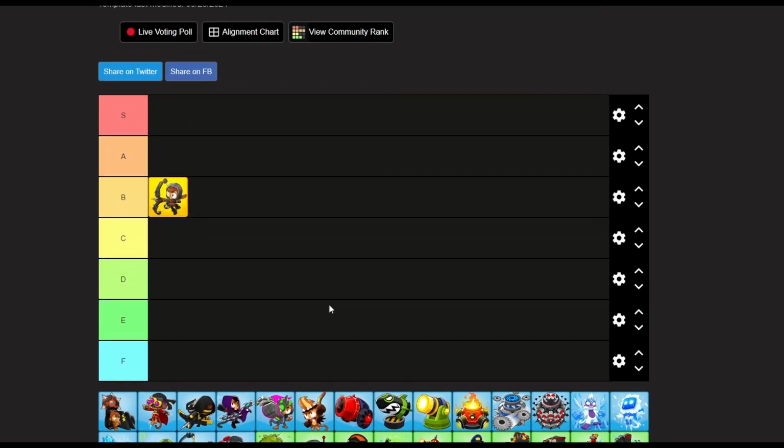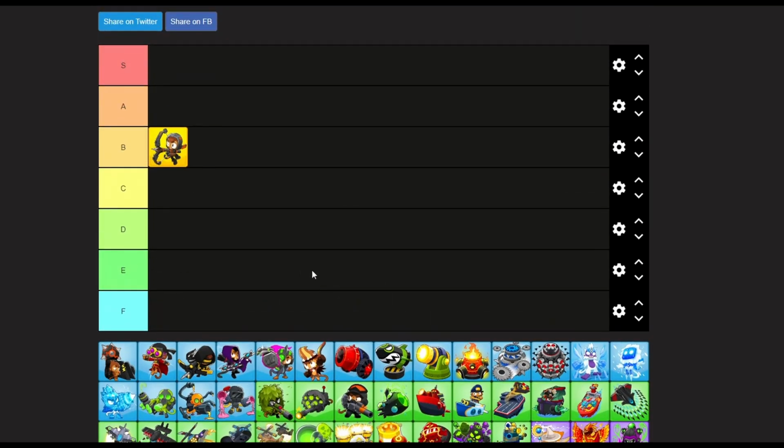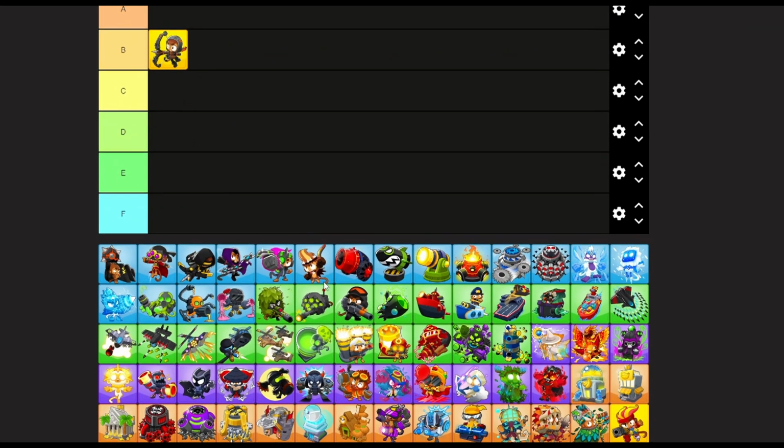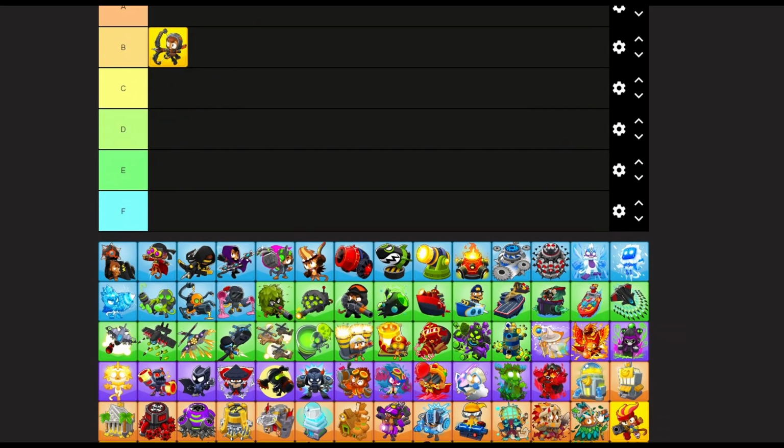He is pretty easy to use and won't require much micro at all to be good, and it is kind of important to time his abilities well, but not really. I think this is a pretty fair balance, so he's kind of average, so low B tier. Not quite C tier, but low B tier.